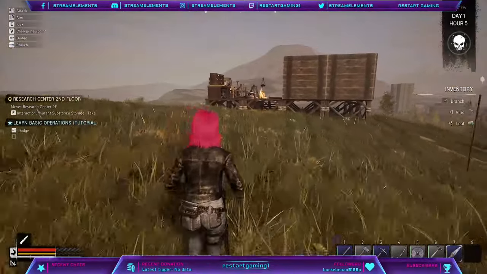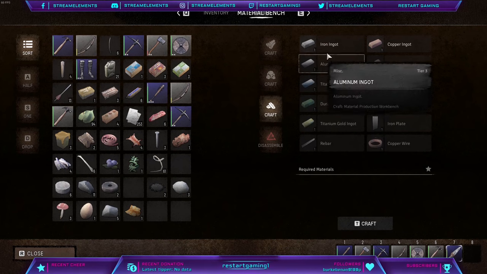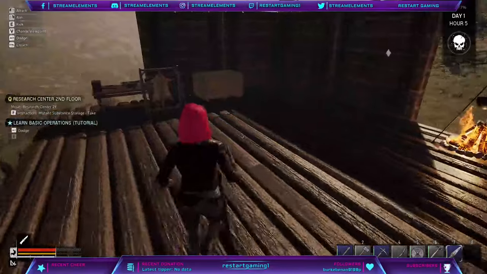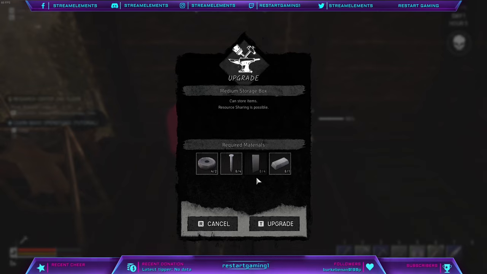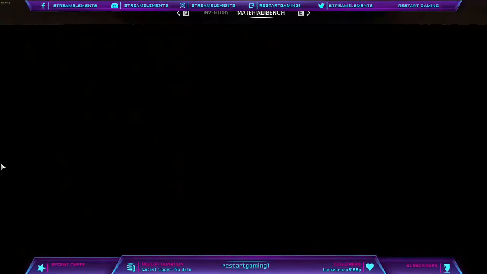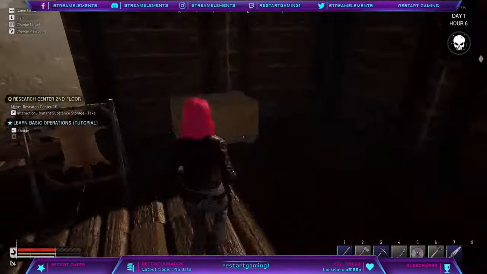Okay, let's make some iron ingots so I can get my chest going up here. Iron ingots. How many can I make? That many? Okay, let's see if I can get this chest upgraded to another one. Six. What is this? I forgot. Iron plate. Iron plate. Iron plate. Iron plate. Iron plate. Oh, iron plate. Okay. Hopefully that's enough, or if they're gonna need more.